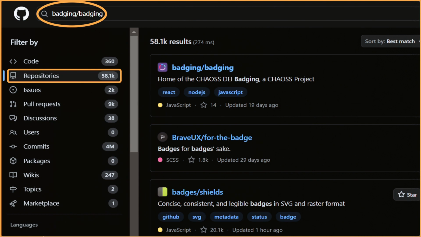Okay, so I just want to assume that we all have a GitHub account, but if you don't have one as a designer, you can go ahead and create one. Once you've created one, the next thing you have to do is go to the project, if you know the project's name. A repository is more like a project folder, like you have folders on your PC. But the folder is hosted online, so everybody can access that folder. That's basically a GitHub repository. Different projects host their project folder on GitHub. So what you do is find the folder and discover issues in it that you can solve as a designer.